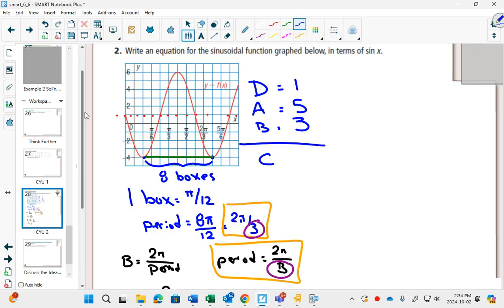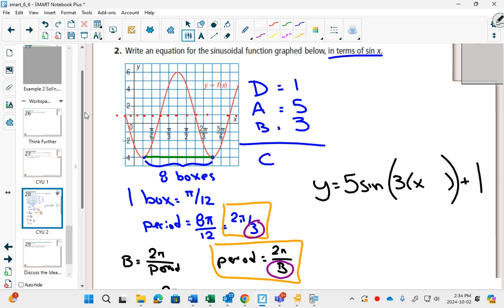Now this question says in terms of sine, but we're going to do more than that. We're going to look at a sine one, we're going to look at a cosine one, we're going to look at some more options. Because if you have a graph, there is actually an infinite amount of right answers that you could write down. Once you know the DAB part, you could fill it in. We know it's going to be 5 sine, bracket, period. The B value is 3, bracket, bracket, bracket, plus the D value as well. The only thing I don't know is the C value. And the C value is found, and I'm going to color code this.